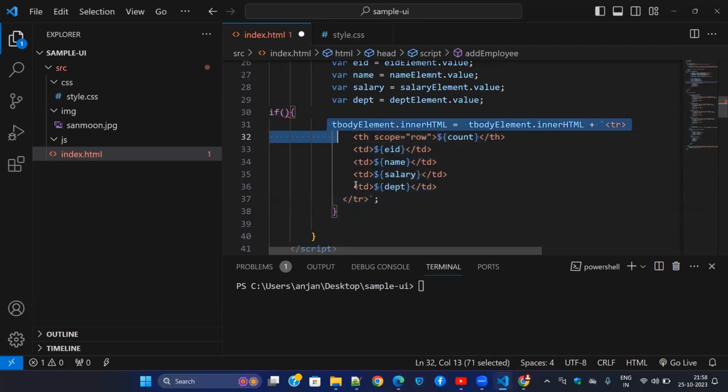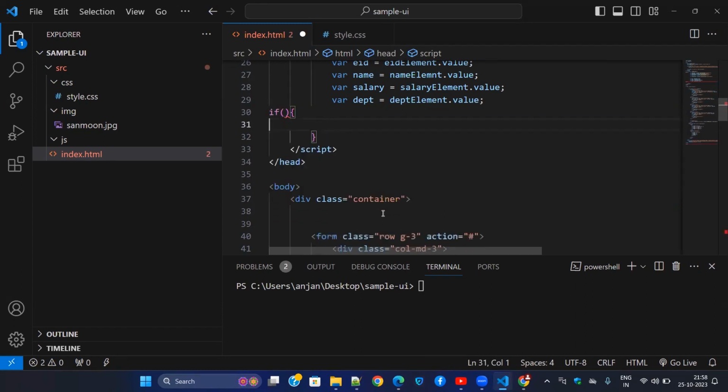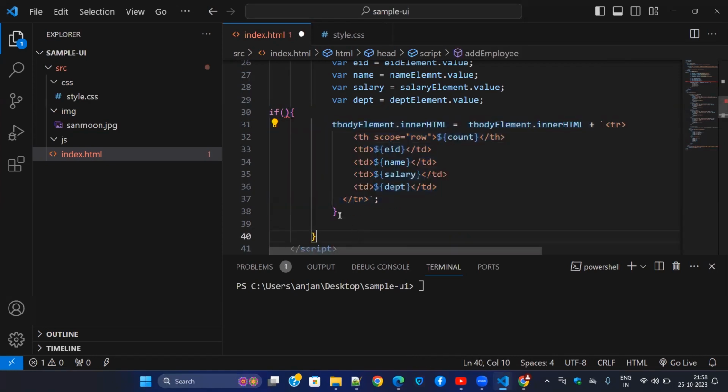Like that I can control this particular part which is appending data to the table, guys. Like that, we can have several ways of doing the same thing. And also I've told you how a count will be there.